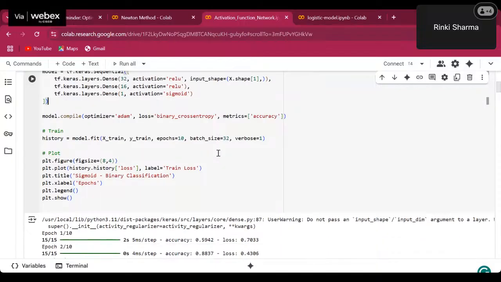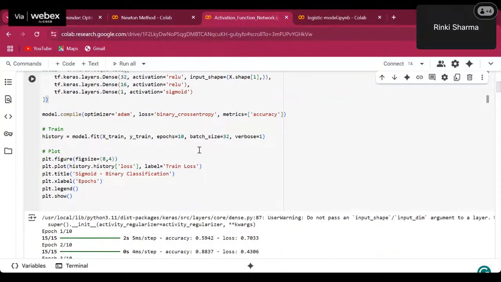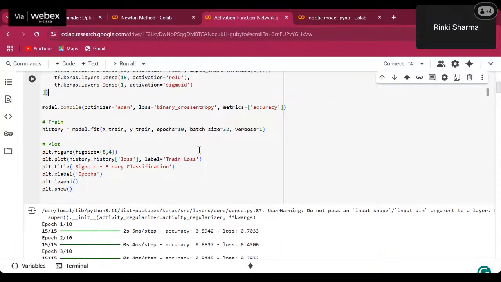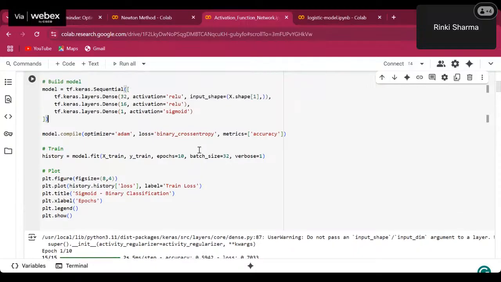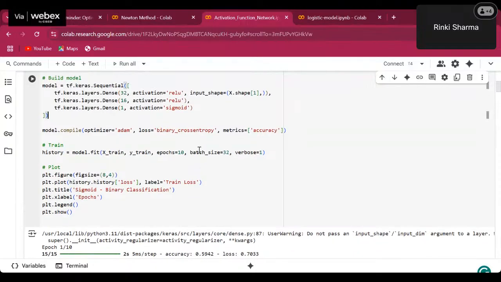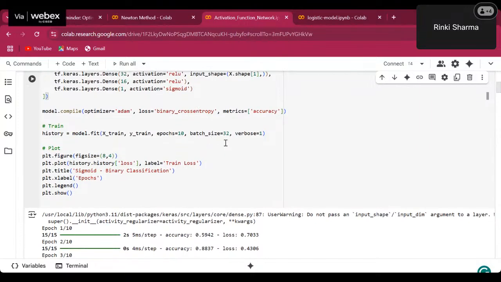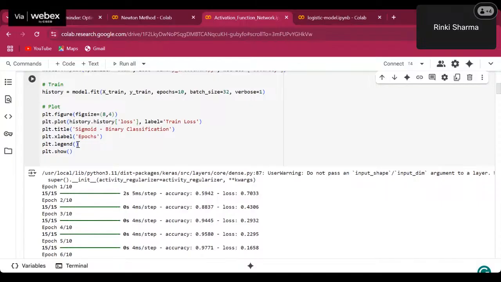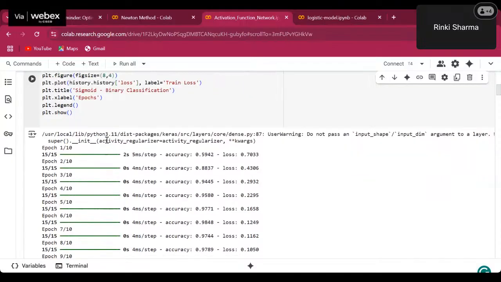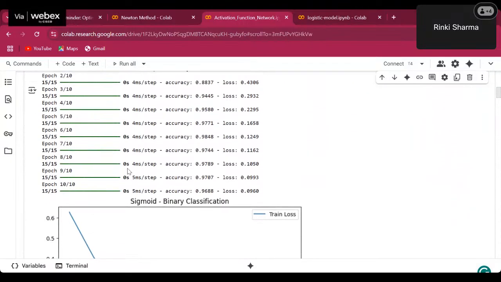for 10 epochs. We will train this model for a small number of epochs just to show how different activation functions behave for that particular task, and batch size has been taken as 32, with verbose 1. This is for the plotting, and this is the training here.